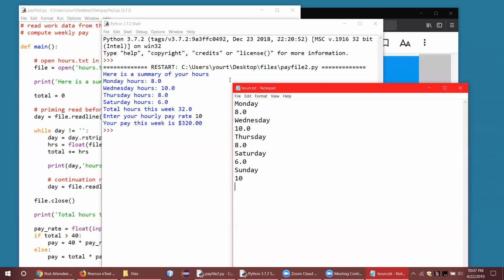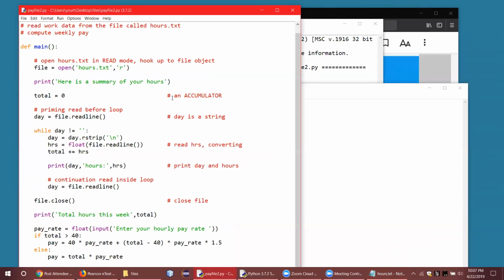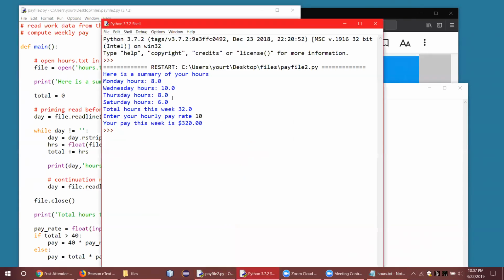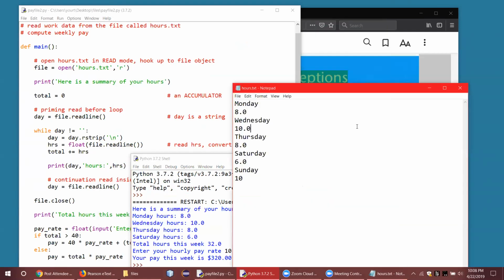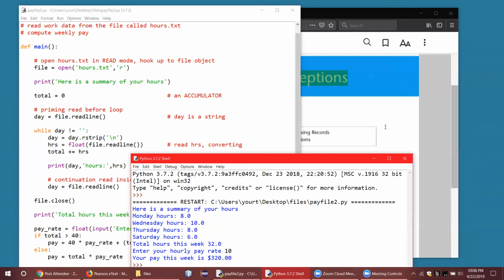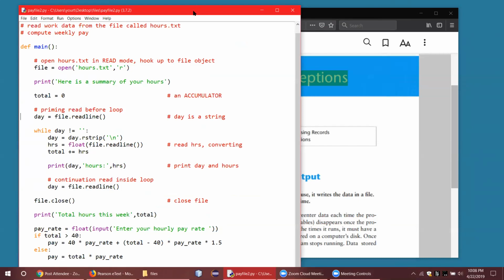And now we'll run the weekly hours payroll program again. Here we go. Oh, could not convert string to float. Notice that didn't work properly because of the way I entered it. It did not buy this 10. So I am going to have to recreate that file. I'll kill that one too, and we'll run the make file program again.